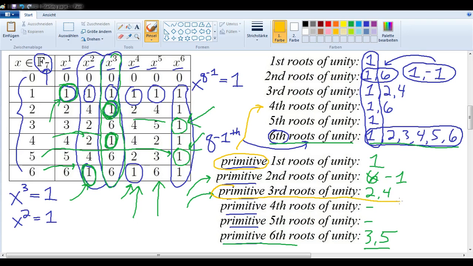So, let's look at that and see an example. Again, we'll start with the primitive 3rd roots of unity. Let's just take one of those. We'll take this 4. If I raise 4 to these different powers, so 4 to the 1st power is 4, 4 to the 2nd power is 2, 4 to the 3rd power is 1, 4 to the 4th power is 4, and here they start repeating. Then I get the elements 4, 2, and 1, which are exactly my 3rd roots of unity. So, if I wanted to know the 3rd roots of unity, I could either memorize 1, 2, and 4, or I could just remember that 4 is a primitive root of unity, and by multiplying 4 with itself, I can produce all of these.